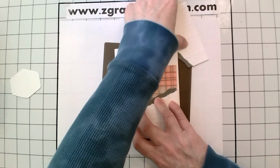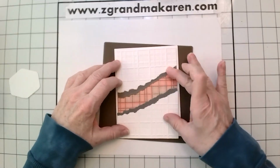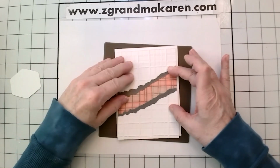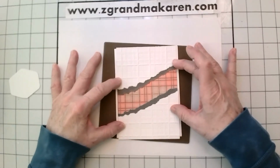Now, if you cut it like 4 by 4, then you won't have that problem. But again, I did that, so that's what it'll look like. I could go up a little bit on this one. Yeah, I'll do that. So that's how I want it.